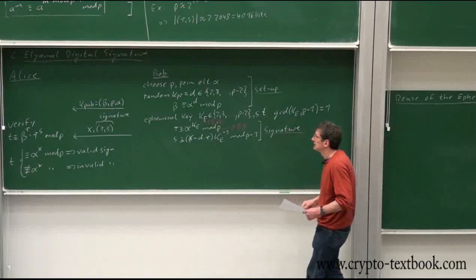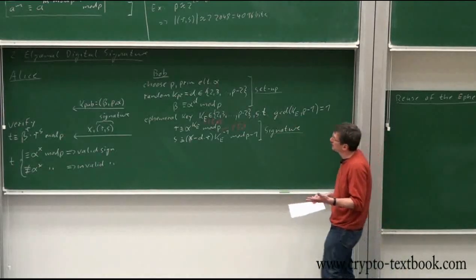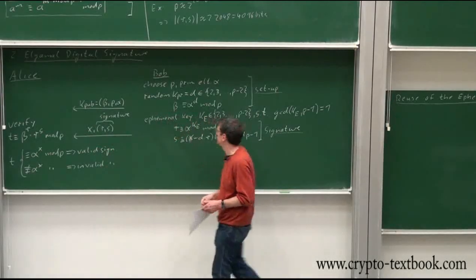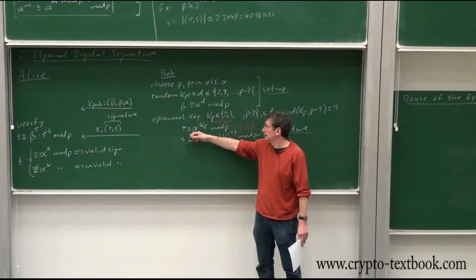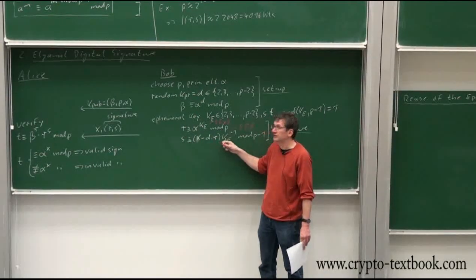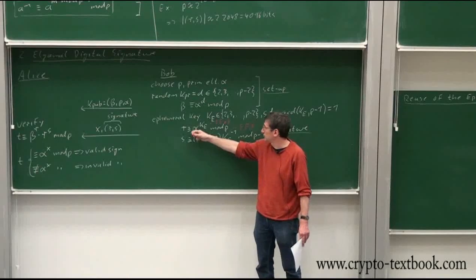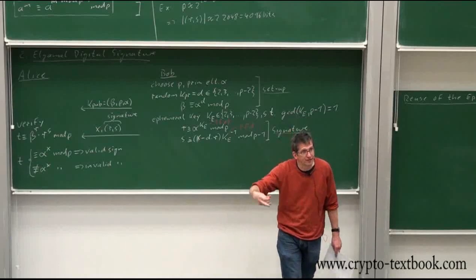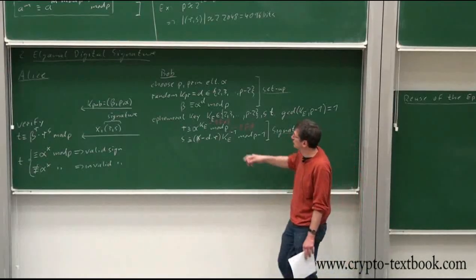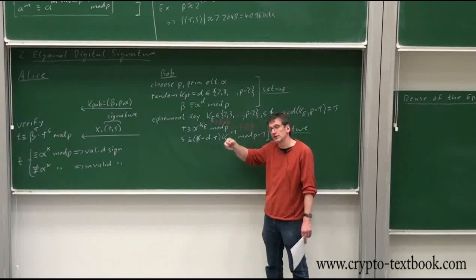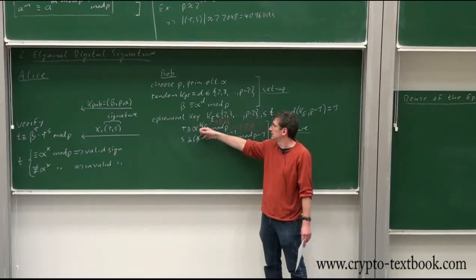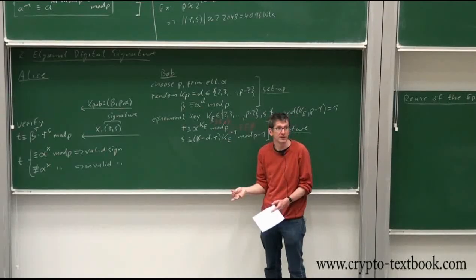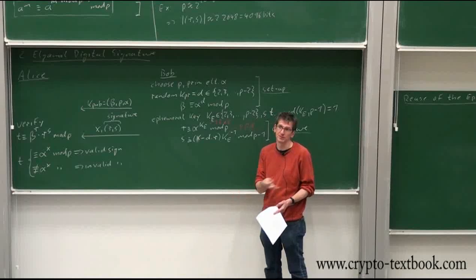Okay. And when does Bob have to do this operation? Well, every time he has a new X, every time he wants to sign a message, he has to generate a KE, he has to compute R with an exponentiation, he has to invert KE. So if it would be possible to reuse KE, that means using KE not for one message but for two messages, he doesn't have to do exponentiation, he doesn't do the inversion. That means the second signature would be very, very cheap. Okay? So it's tempting to do, but it's really stupid. And I'm going to show you why.